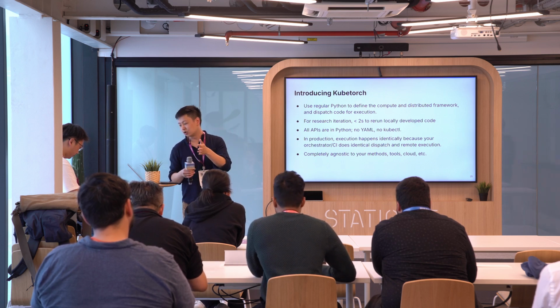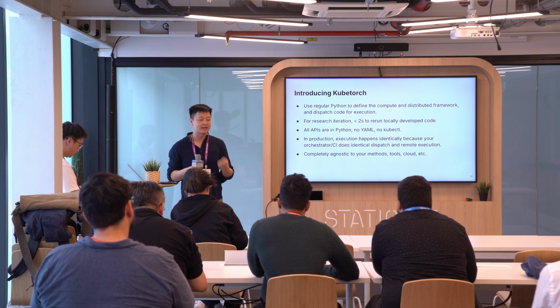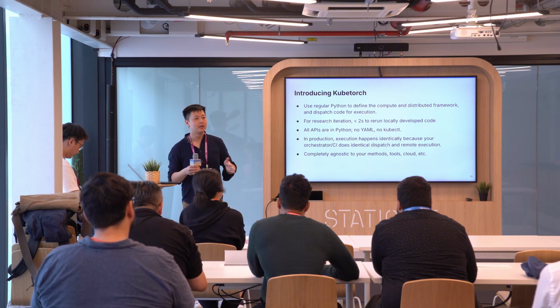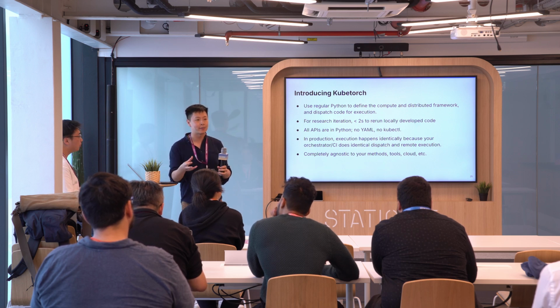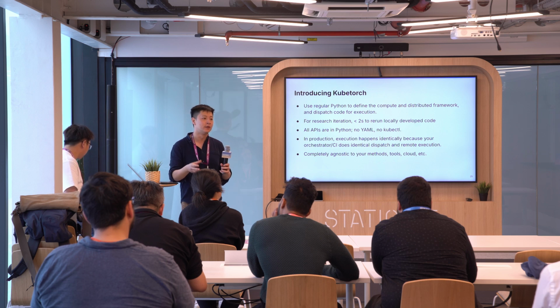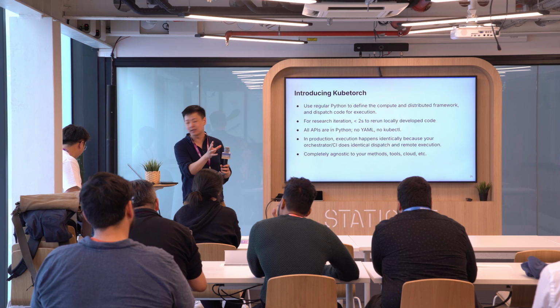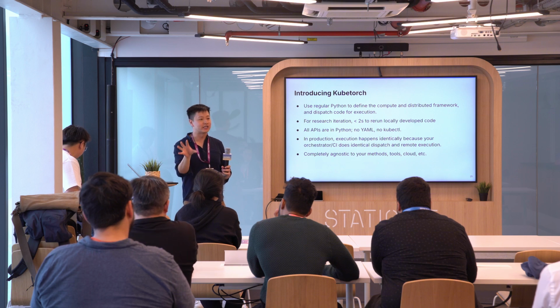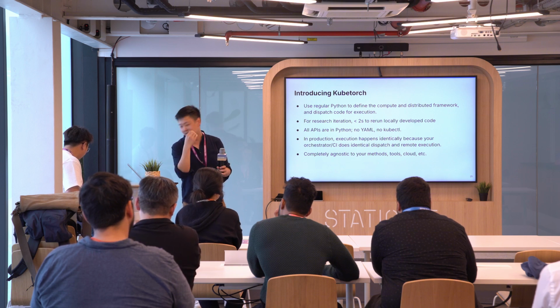And in production, you should also still use a team Docker image. The execution happens identically: in your research environment, you are taking your local program, bringing it up on Kubernetes, and calling it there. And in production, if you have an Airflow pipeline or a FastAPI app to serve an inference application, you're identically calling out to the application on Kubernetes. The only difference between research and production is whether you're doing this hot sync process or you are freezing it one time and you're not doing the hot syncing anymore.